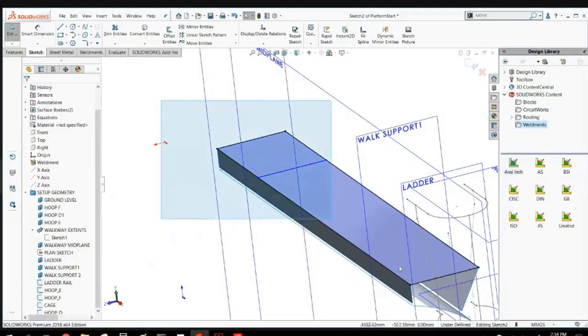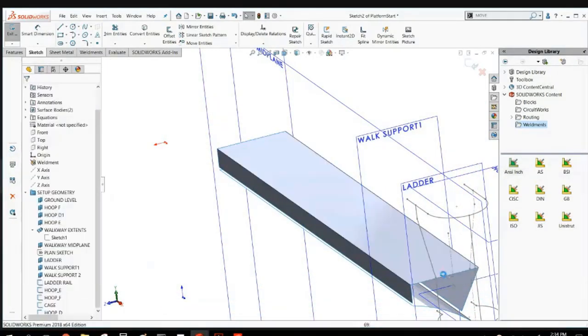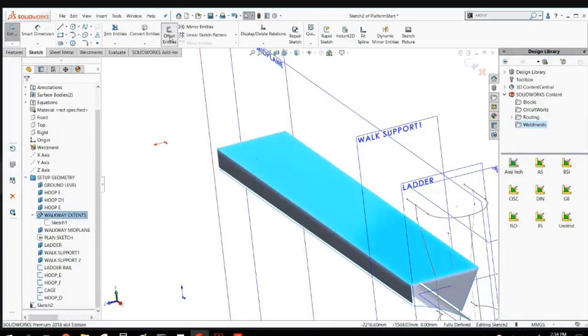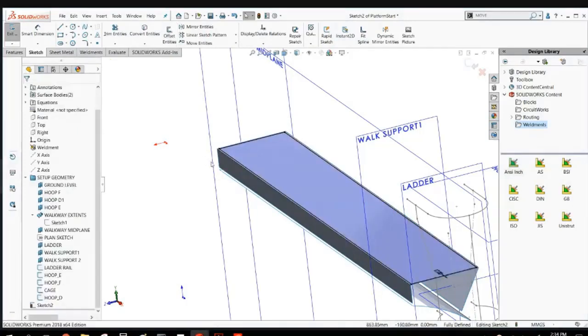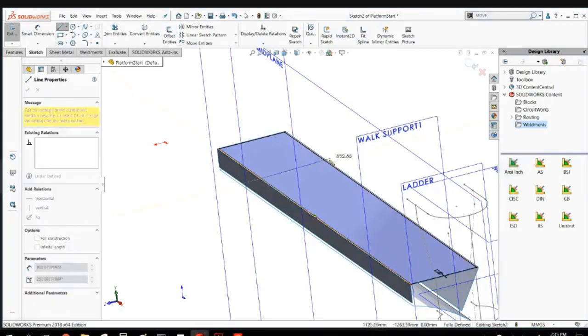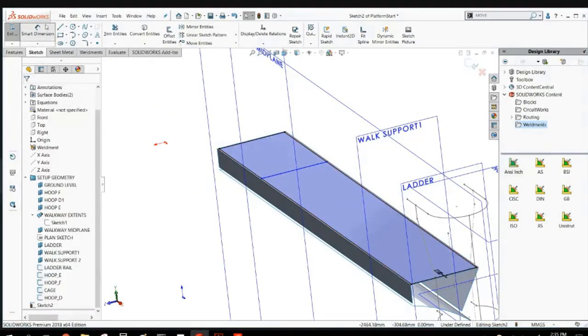I did a convert, but I should have done an offset. I want to put it towards the inside on this thing. There we go. Now I'll draw that cross beam location.